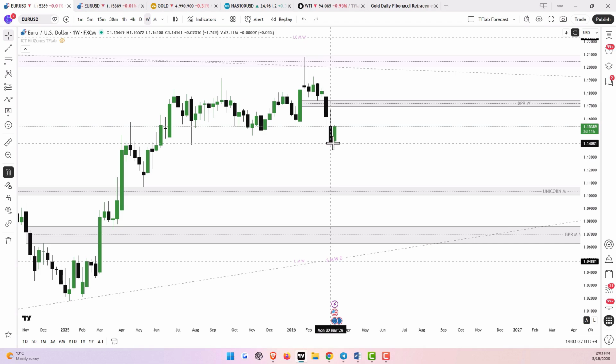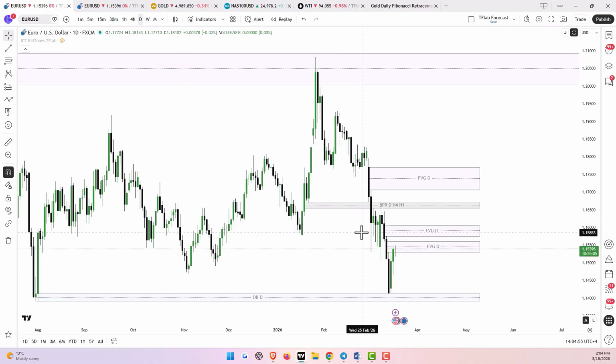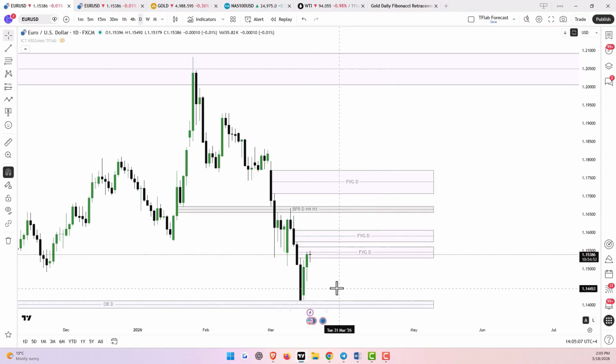1.1408 last week, it opened with a bullish gap this week. With the start of this week, we've seen a pullback in the dollar index, and as a result, we've seen about a 1% growth in this pair so far. By examining the daily time frame, we can see that last week's decline continued to the edge of a daily order block, and since then, we've seen price growth over the past few days.